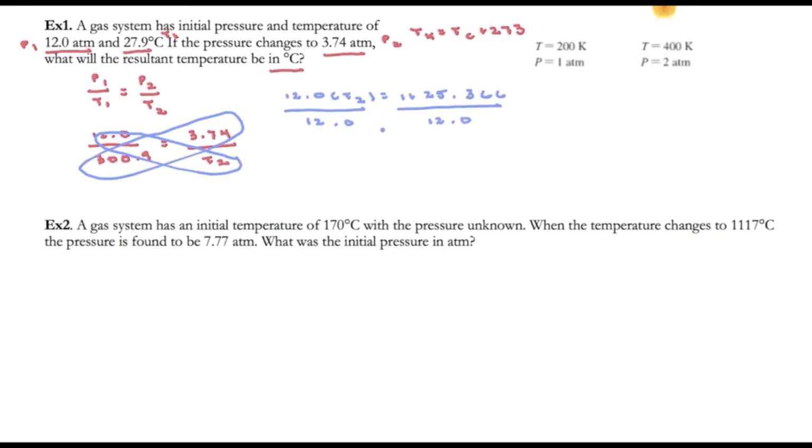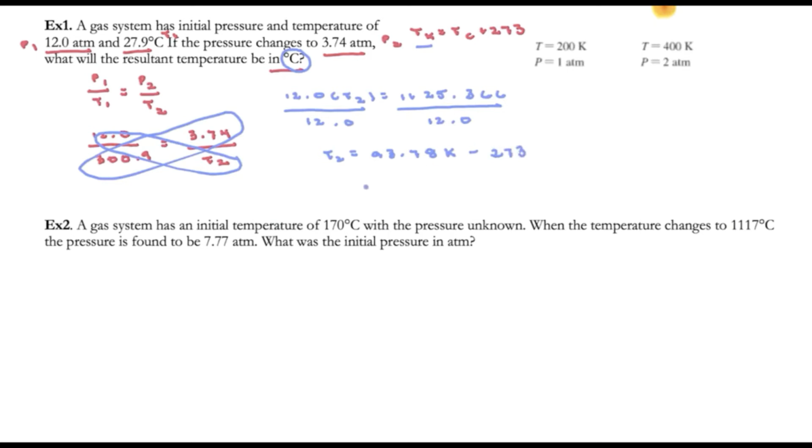Okay, and what I get for my temperature, unrounded, is 93.7805. So I'm going to just round to 93.78. Keep in mind this is in Kelvin, but I want to be in Celsius. So since I have my temperature in Kelvin, to determine it in Celsius, I simply need to subtract 273 from it.